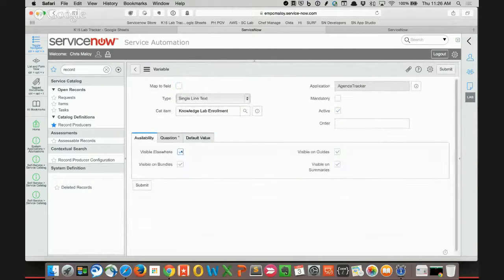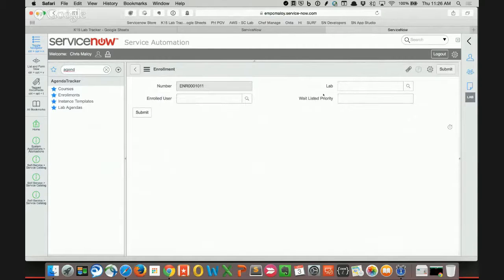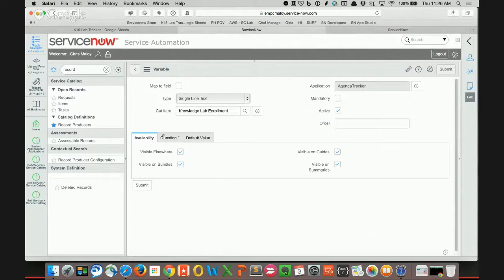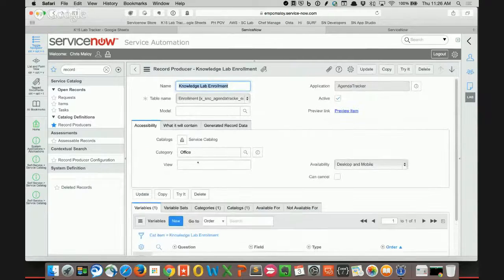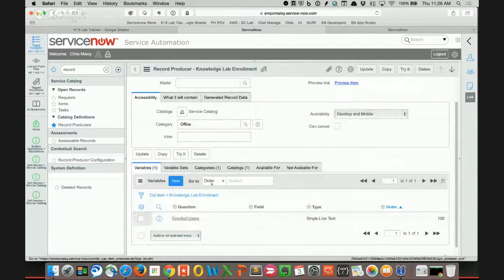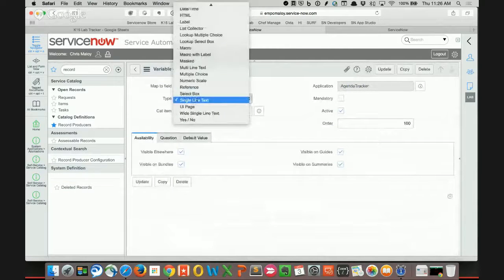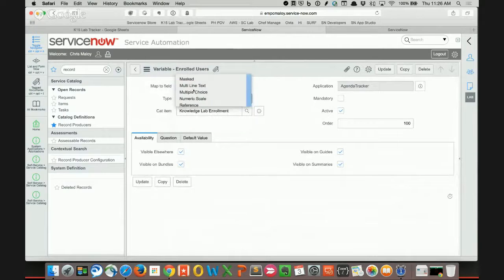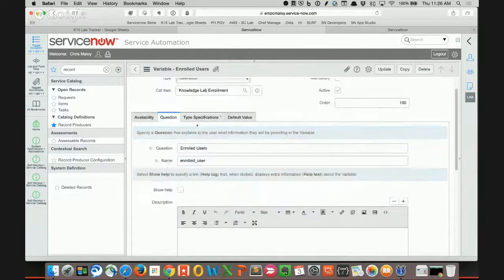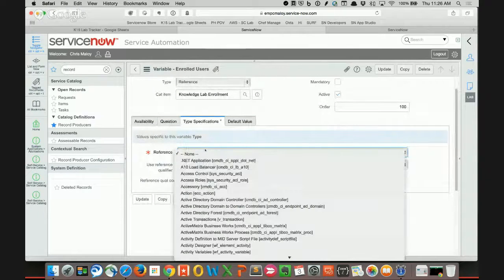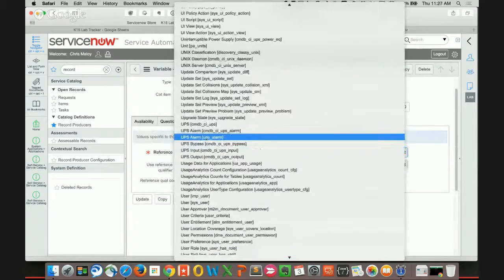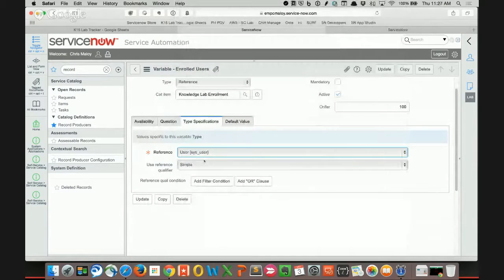This one is going to be for the lab. So we're going to select a lab for this one. Oh, and I did make one mistake. Let me go back. It's usually the problem when I do these live events, I end up making some mistakes. I don't want this to be a text field. This is a reference field to my sys user table. Apologies for that. So I want this to reference another table in my database, my sys user table.